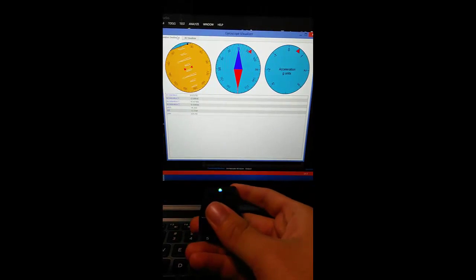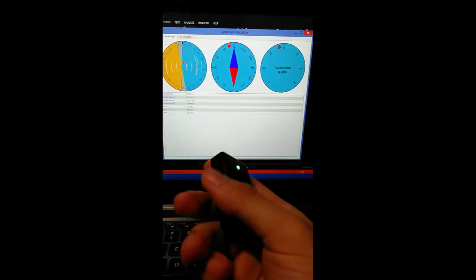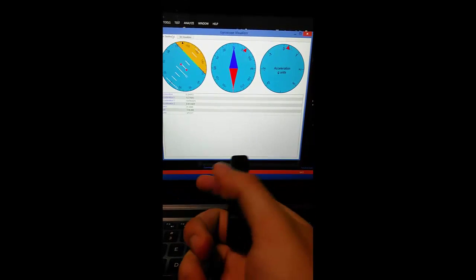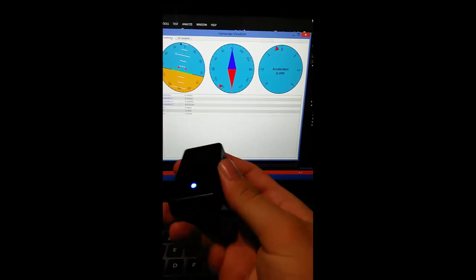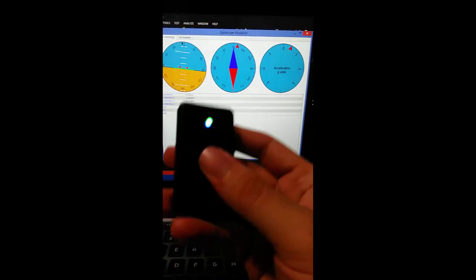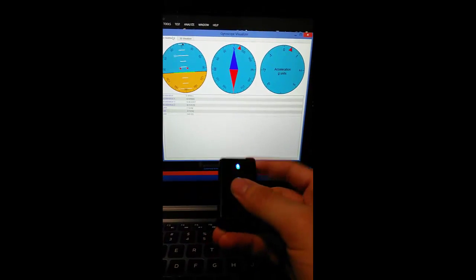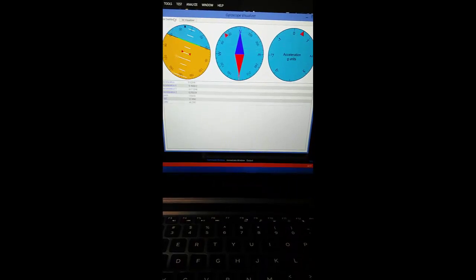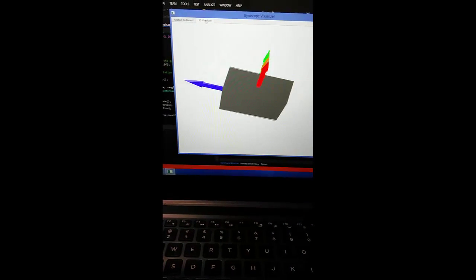Here on the leftmost gauge, you will see the pitch indicator as we go up and down, and the roll as we roll from left to right. We also have the compass going west. Now we're going south, and we go all the way around. Then we have the accelerometer. If I shake it up a bit, you'll see it goes up, and as soon as it slows down, it reduces. Now let's check out the 3D visualization system.